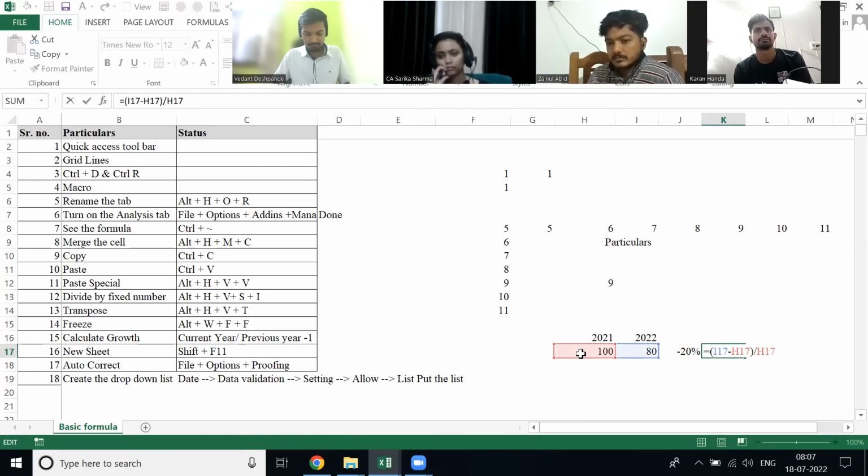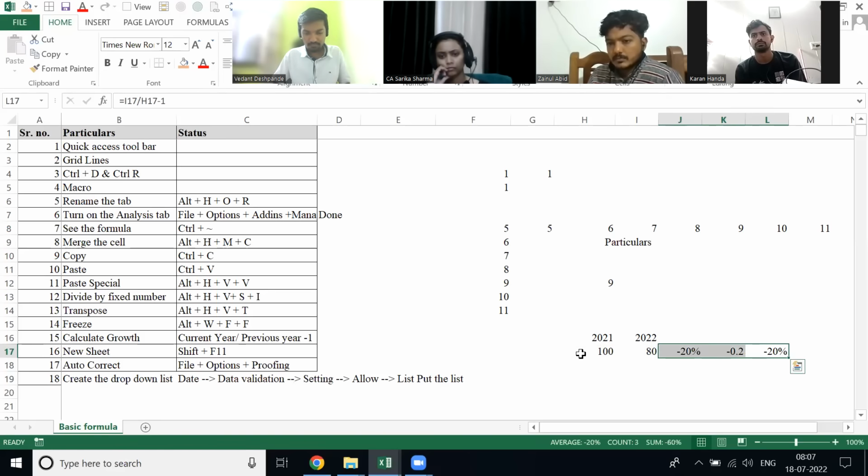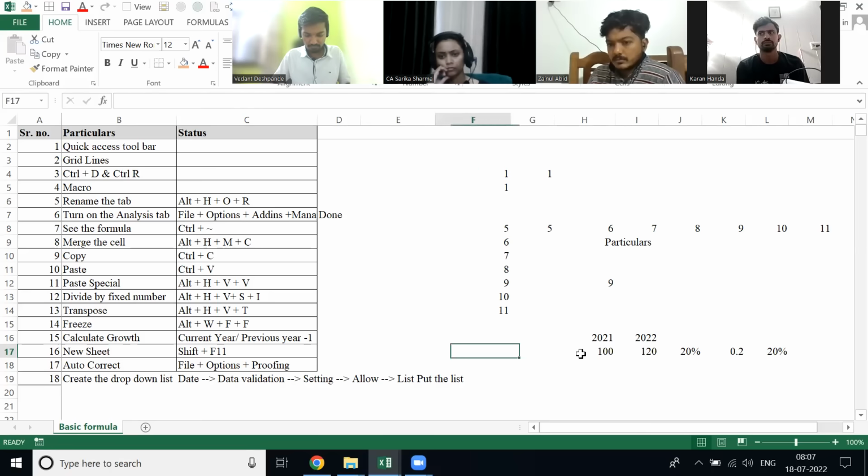Common cell, H17. I removed the H17 cell, okay? And that is something which I did. And if you want to convert it into percentage, right? Very simple. Alt HP. Okay, after that is done, you will be converting into percentage. This is the most important formula. Many times you'll be needing this to calculate the growth of anything. Okay, now this is formula driven. If I change it to 120, automatically it is going to be a positive number. Okay, so that is something which you should be aware of.